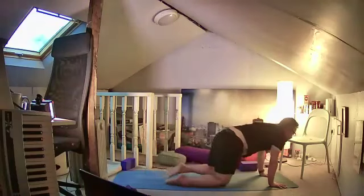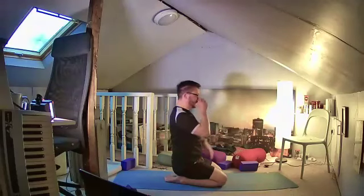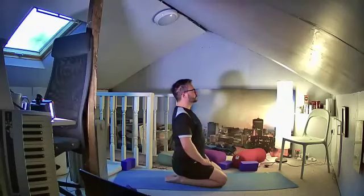Then come down onto your knees and then sit back on your heels. Sit back on your heels, lifting the chest, drawing the shoulders down away from your ears. Just allowing the shins to release into the floor. Keep the chest lifted. Observe your energy. Observe how energy is feeling.